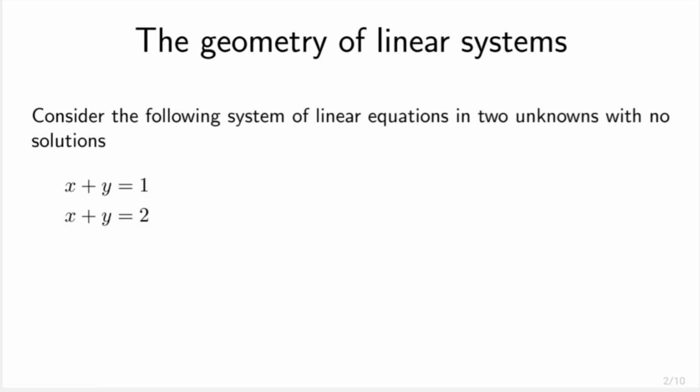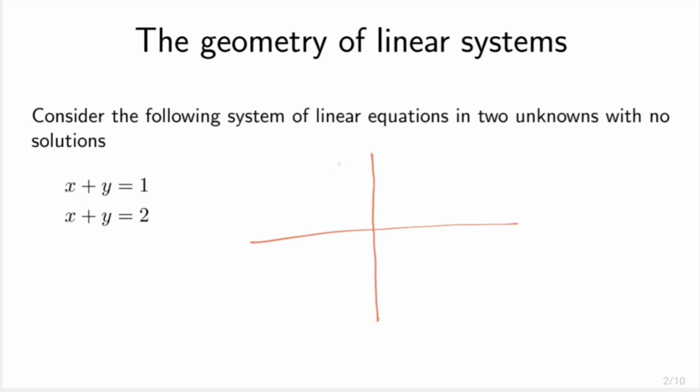You cannot have those two being true at the same time. That leads to a contradiction. So that is how you can end up with a scenario where you have a system of equations with no solutions. Now, if we try to graph, we already graphed x plus y equals 1.